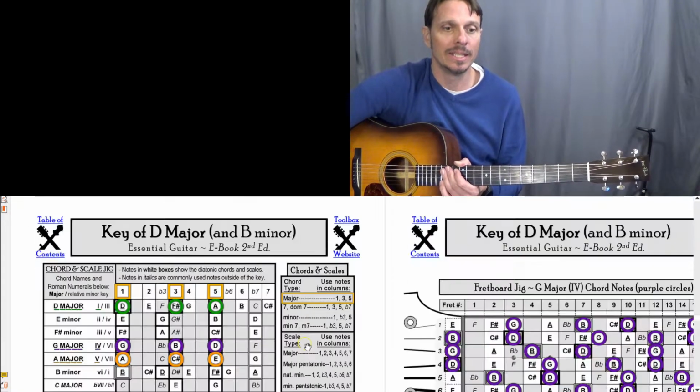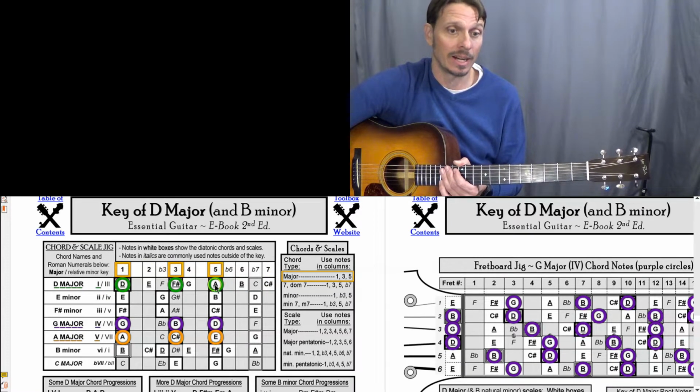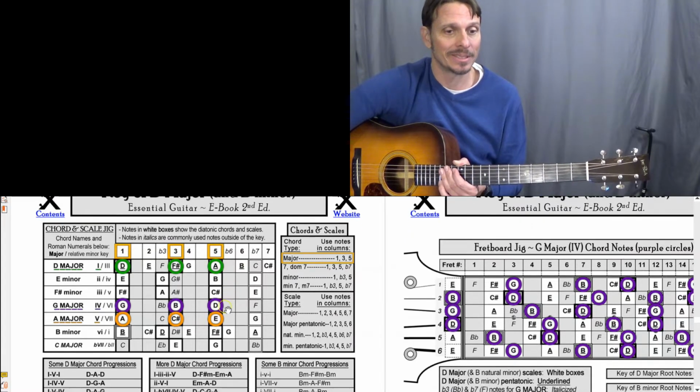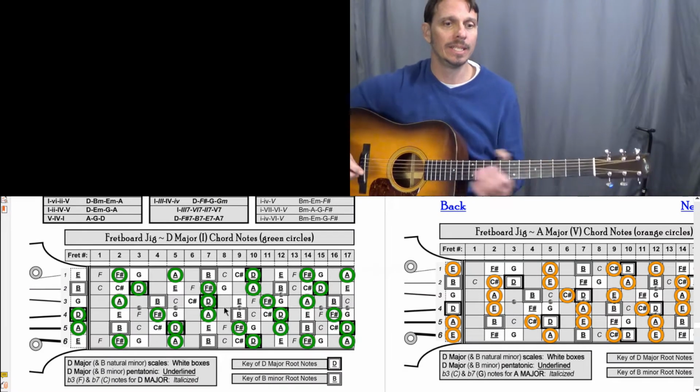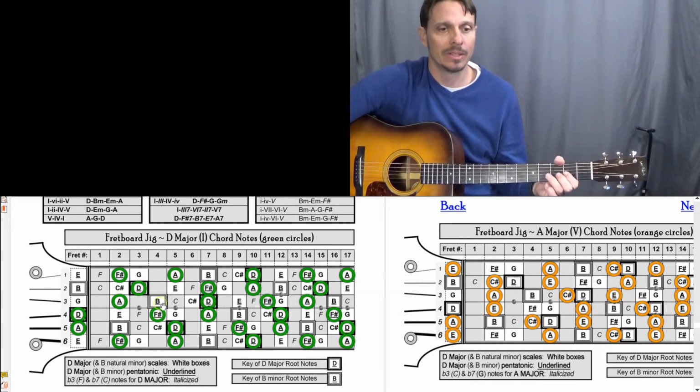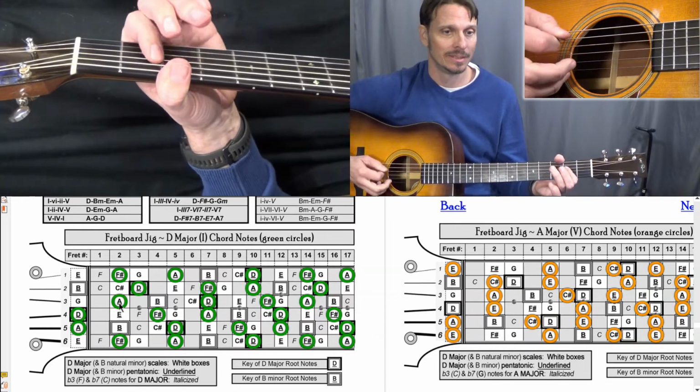Let's look at it in the key of D, just so you get the idea. So we've got the 1, 5, and 4 chords, the D major scale notes in white boxes. And this is going to be 5, 5, 5, 6, 5. You know, oh, okay, it's always the same thing. It's always 5, 5, 5, 6, 5. So for the key of D, I could start here on this 5. So the 5 of D is A.